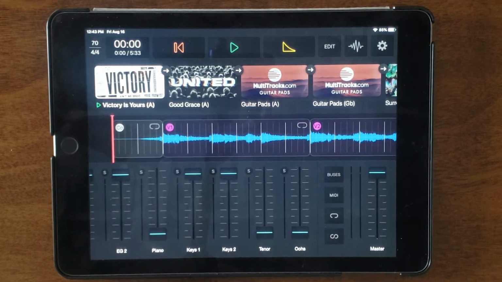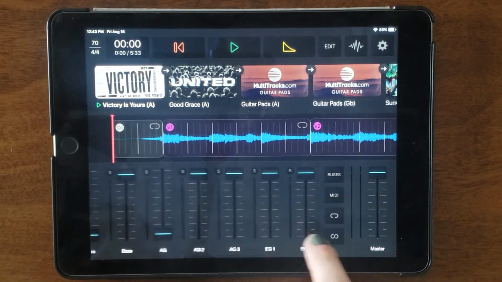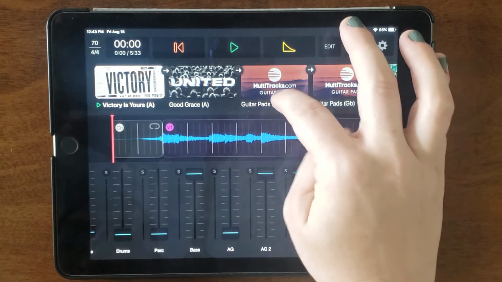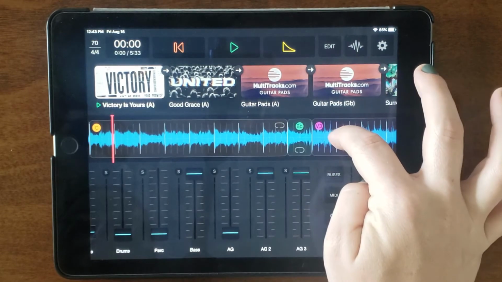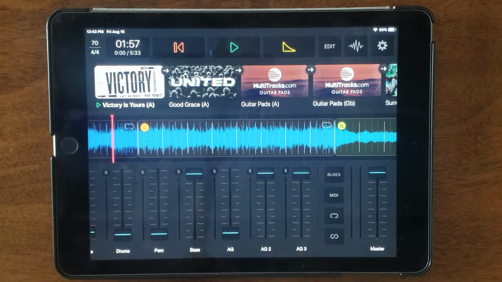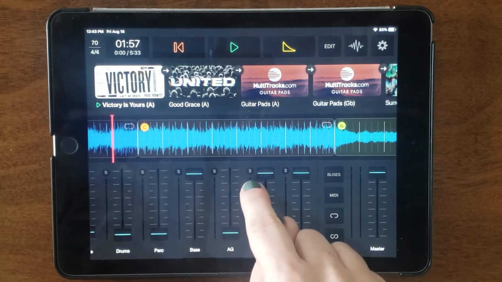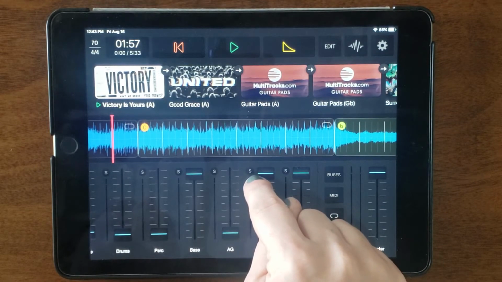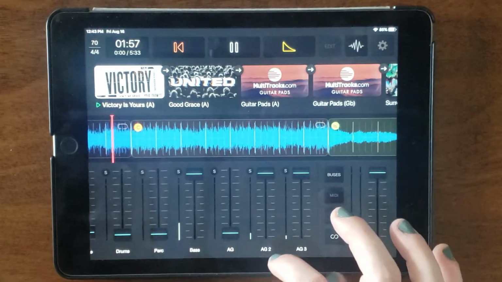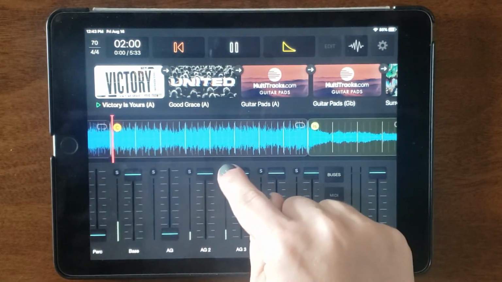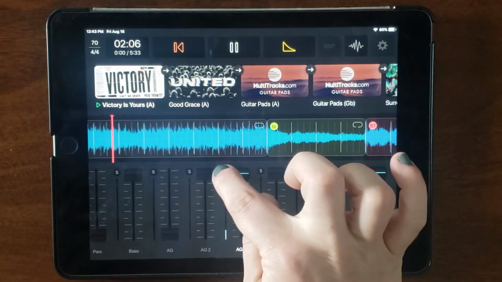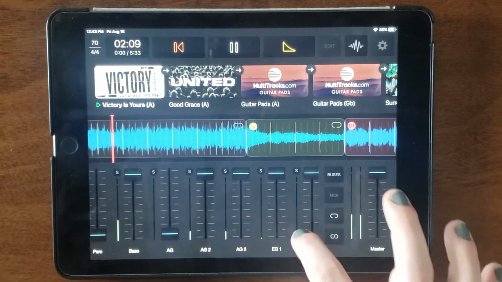A couple things that you need to know for this, in the actual slider section. You're able to solo an actual instrument when you're listening to it. So let's see, in particular, a bigger part of the song. If I want to hear just one of the instruments and what they're doing, there's a little S button right next to the slider. That means that I can solo that instrument and hear what they're doing. So for example, I can solo this. Okay, and then you have to unsolo it to hear everything else again.